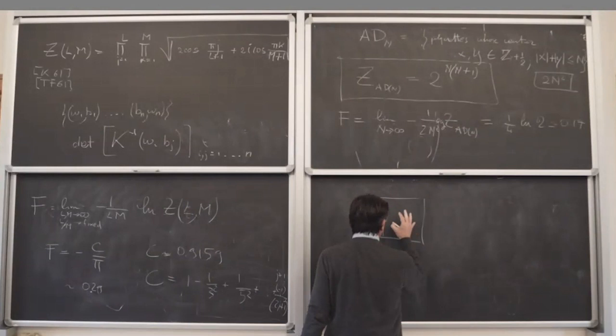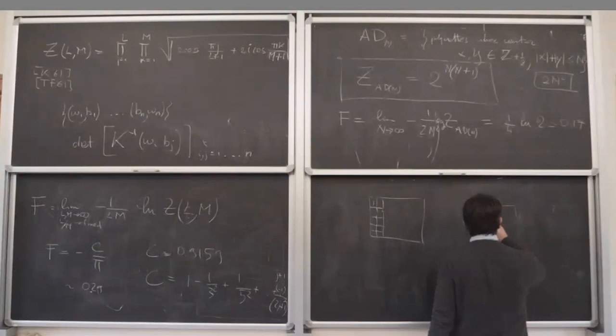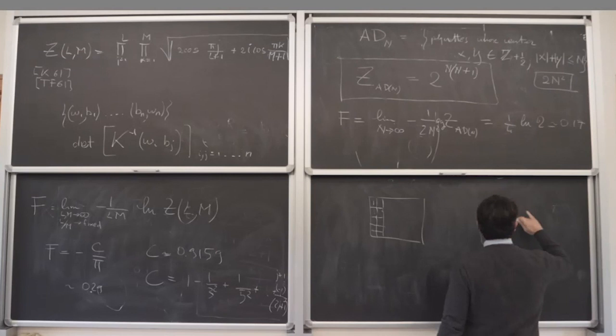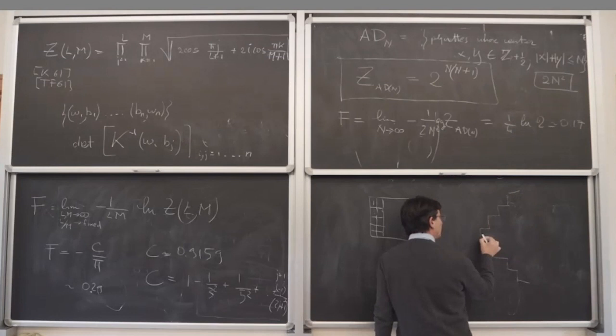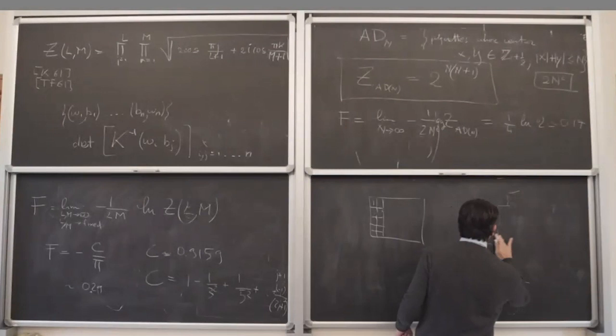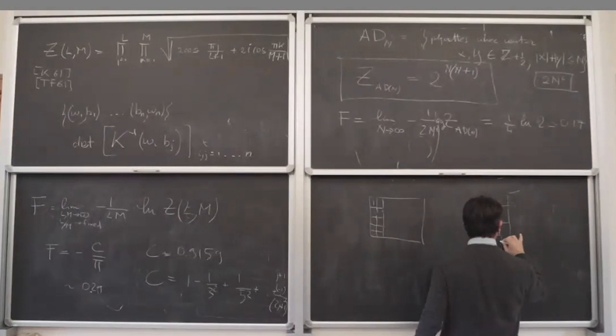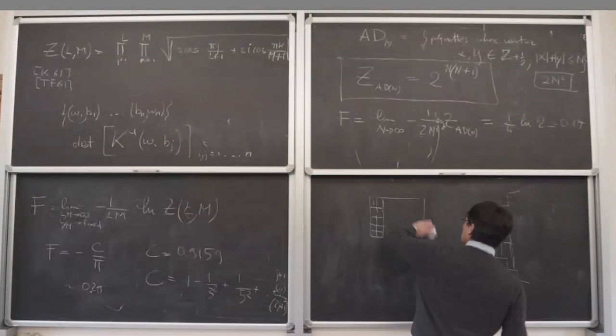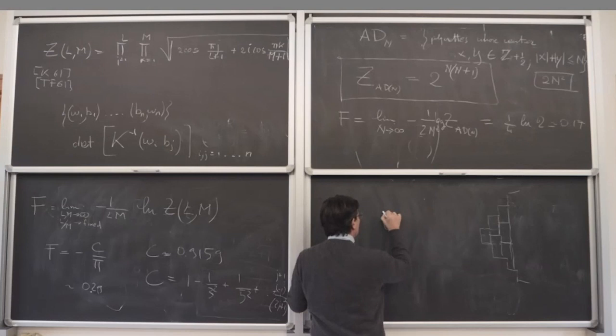In the case of the Aztec diamond, I will draw just one corner to make you understand. Of course, here you could put a horizontal domino. And there is a configuration, as you have seen from the picture here, where typically you had an array of vertical dominoes in the left corner, in this way. Okay, but of course, this is only one configuration or a small number of configurations. So this is the dominating configuration.